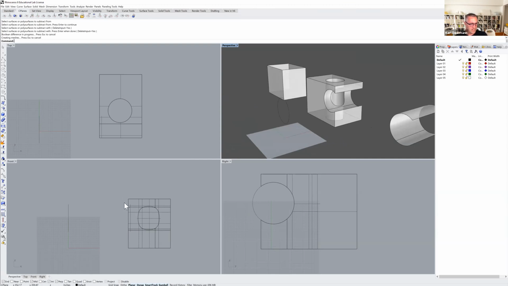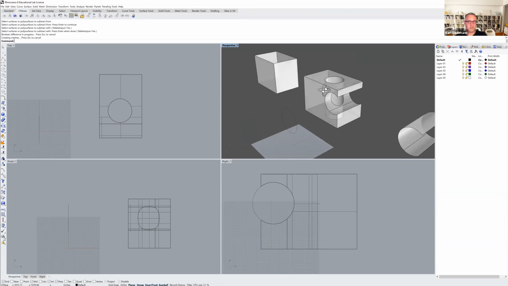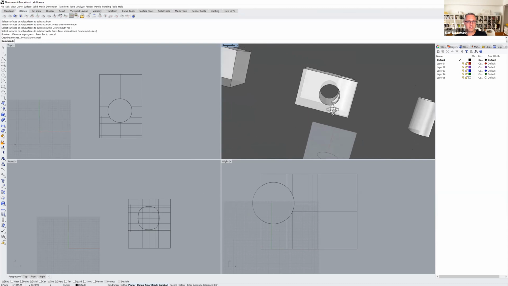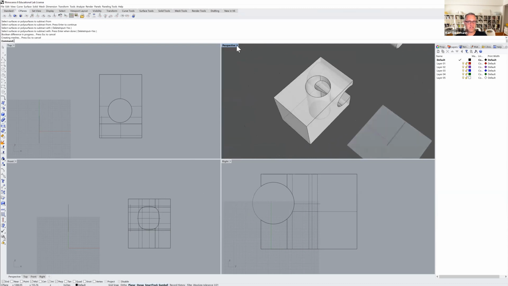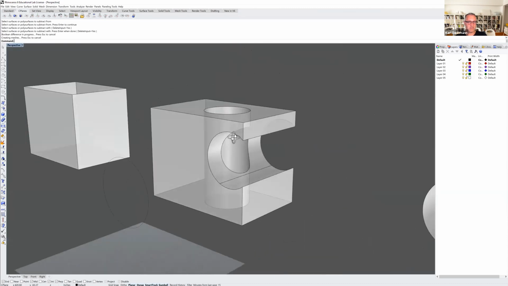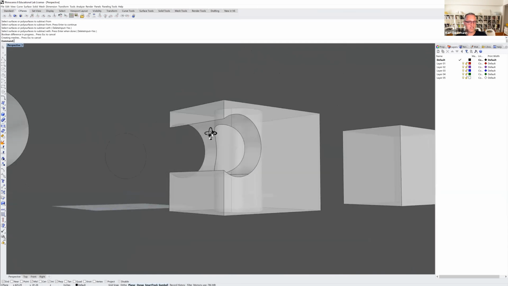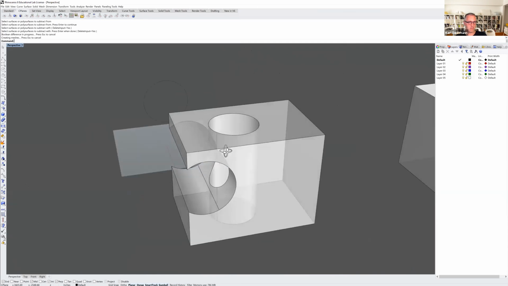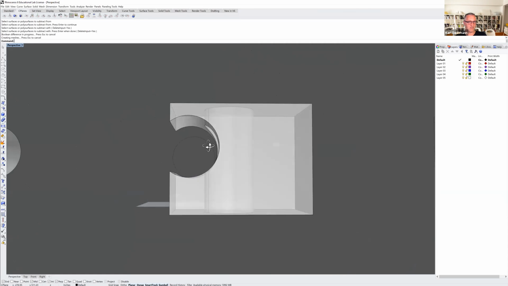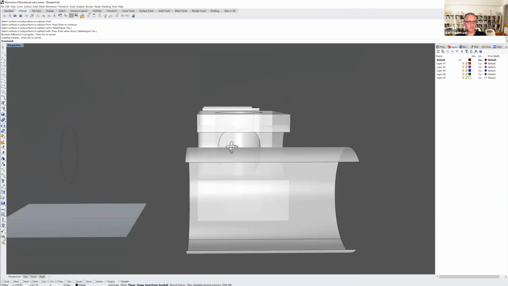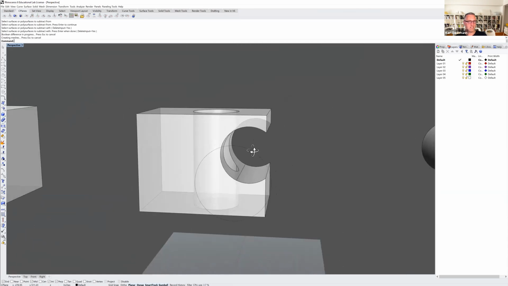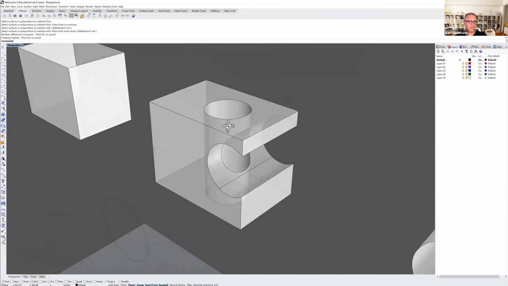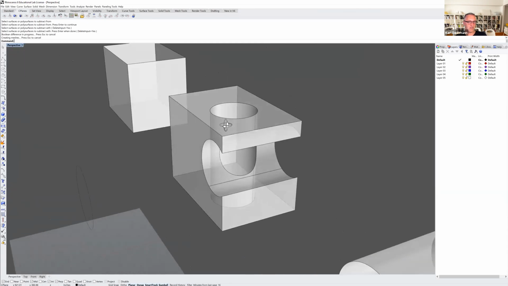And so we start to get things kind of layered up on top of one another in these different views. But you should have, and I can go all the way back to making that full screen. We can see that kind of almost a double negative here, right? The subtraction from the subtraction as we look at them in two different ways. And so we really do need a three-dimensional view to understand what's happening here.